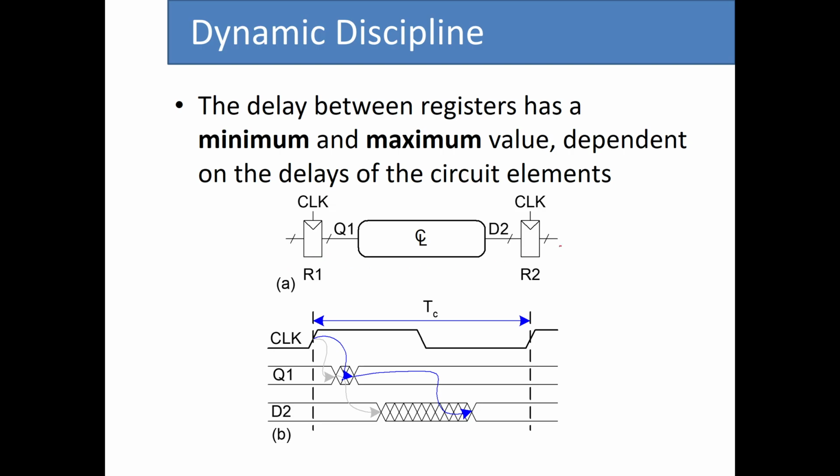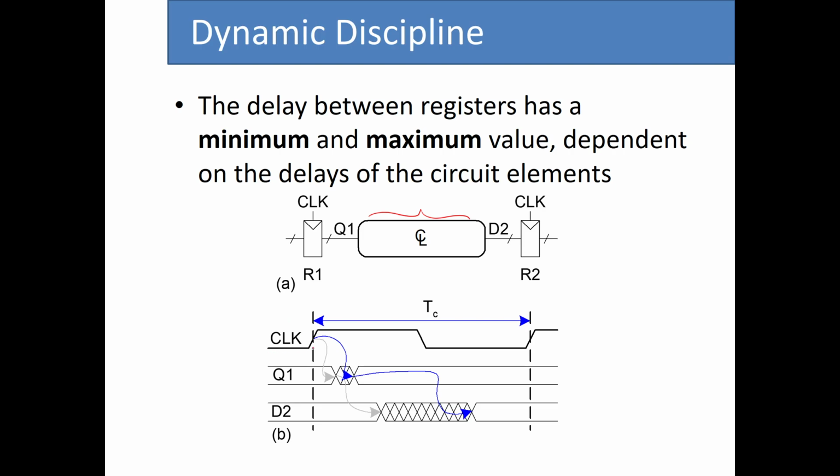So we have these registers and we know their contamination delays, propagation delays, and also the setup time and the hold time. So these are the things that we cannot change. But what we can change is the design of this combinational logic circuit that does some calculations for us.